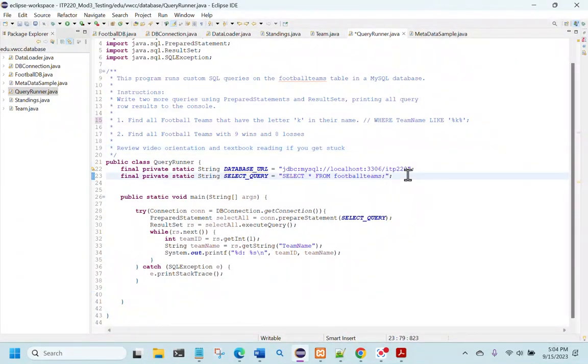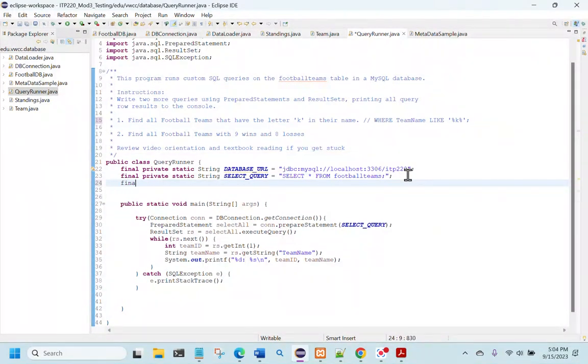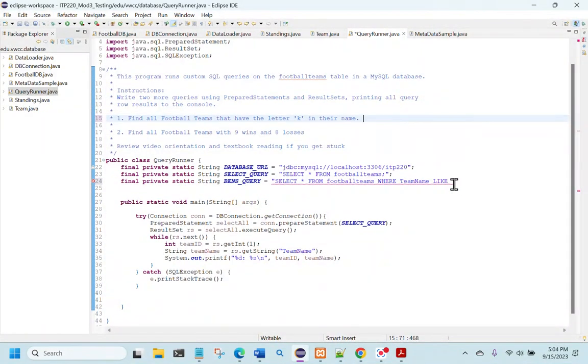Let's create a new query. We'll call it Ben's query. So we want to find all rows from football teams where team name is like, and here I'm not going to use that one.